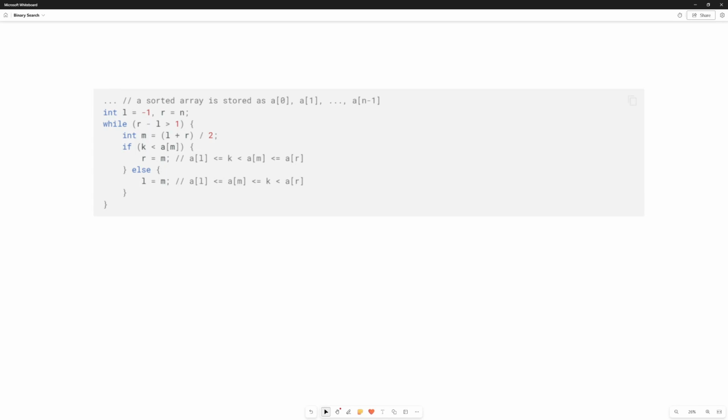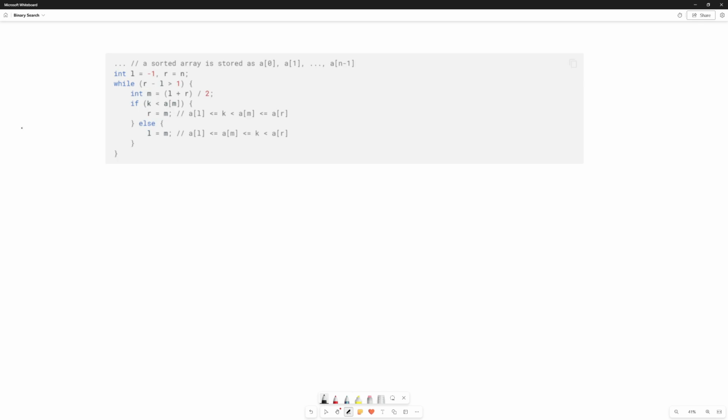Okay, I hope you watched the previous episode on binary search. Today we're going to solve a problem that is very much related to binary search, and I'll explain how you can modify this algorithm to suit that algorithm. I hope you know the binary search algorithm; I've explained it in my previous video. Now let's look at a problem that is related to binary search.